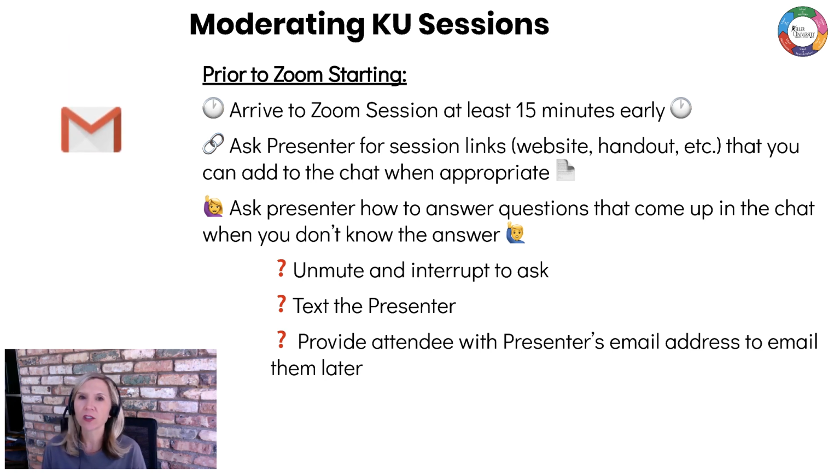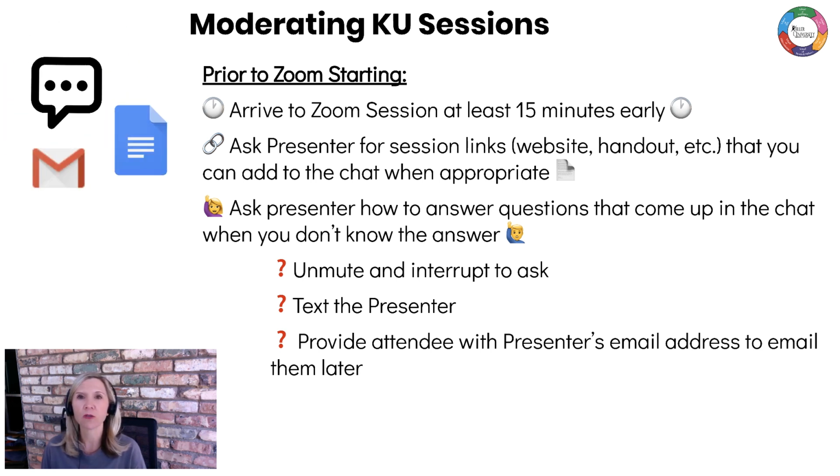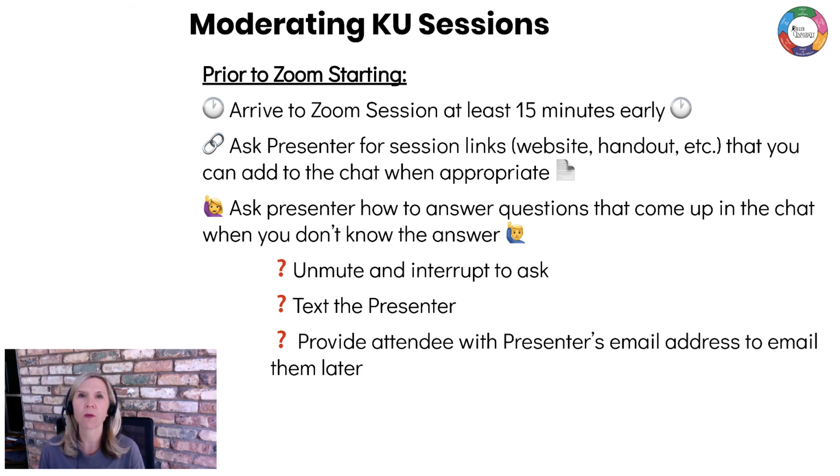So if they have links, could they share it in a Google Doc with you? Could they text it to you, email it to you, whatever works. But if they could just go through their session and think, okay, my moderator is going to need to put this in the chat window so my participants can click on it. It makes it so much easier if they can just click on it.